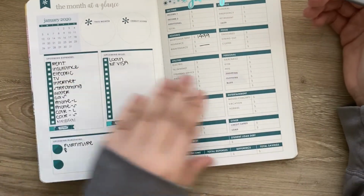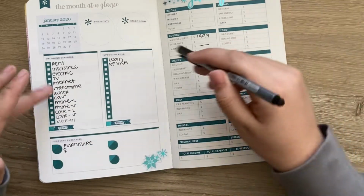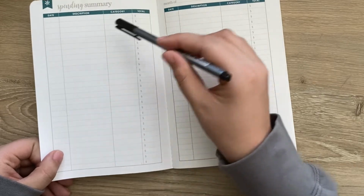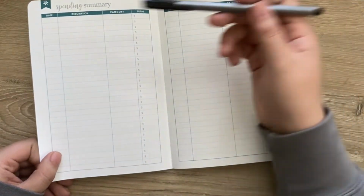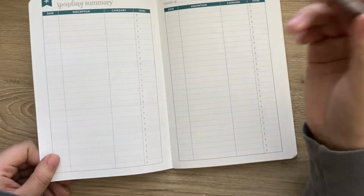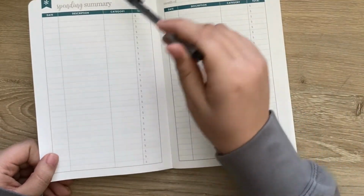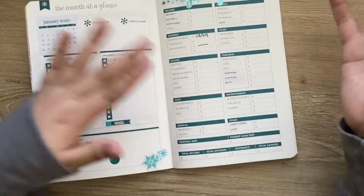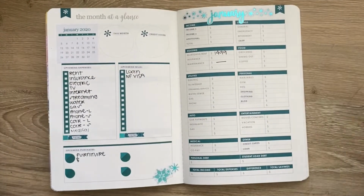And then whenever I do pay bills, I'll come in, write it down, check it off when it's paid, and then update this when something goes in and out of the account. Same for when I do groceries or buy something online. Come back in, write it down, and keep that ongoing balance. But yeah, that is going to be my budget setup for 2020.